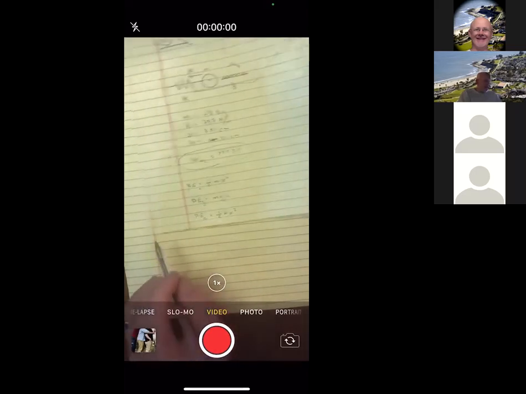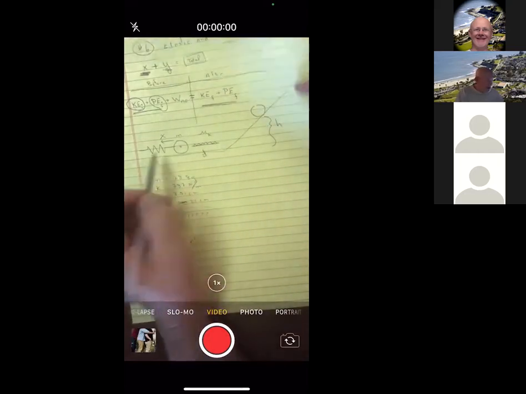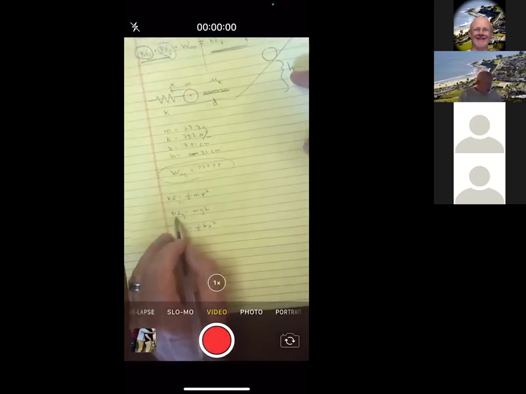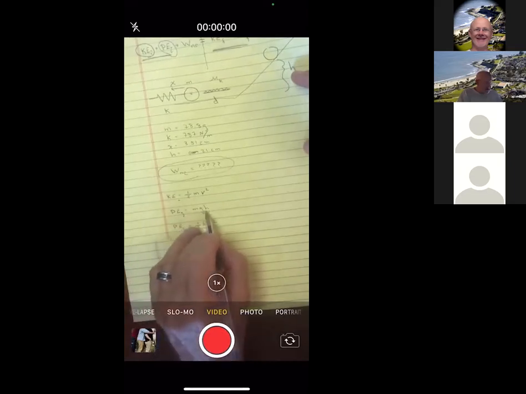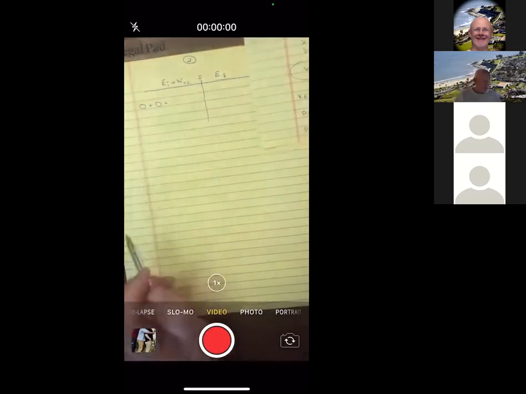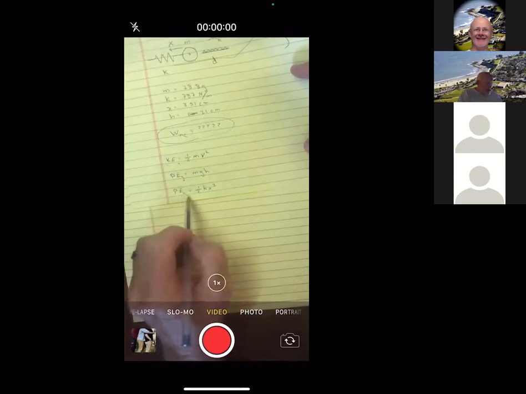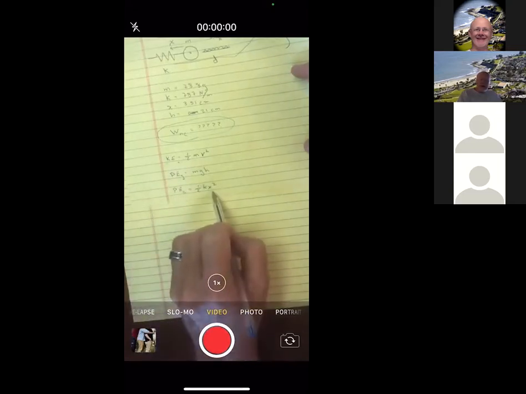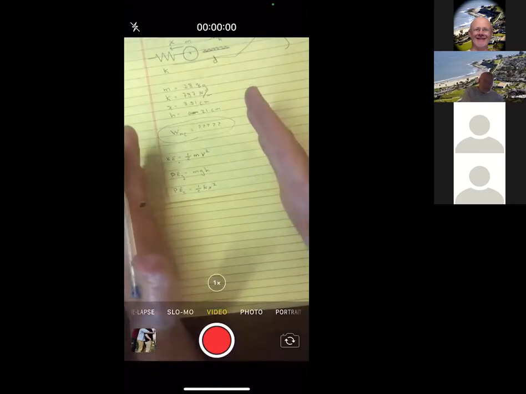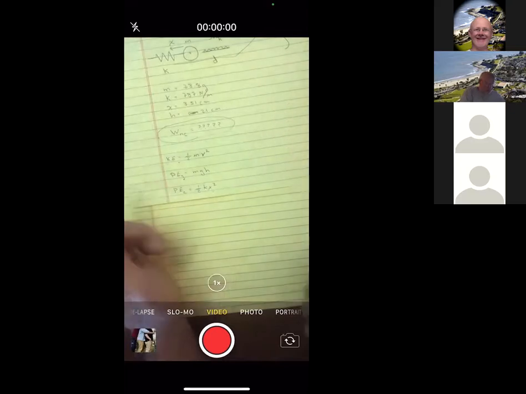And for this problem, I would call the ball starting at a height of 0. So when it comes to this term, the gravitational potential energy at a height of 0, I would put 0. But the other term right here, the elastic energy, the spring is compressed. And that's what this X is. This X is either the distance you compress the spring or the distance you stretch the spring.